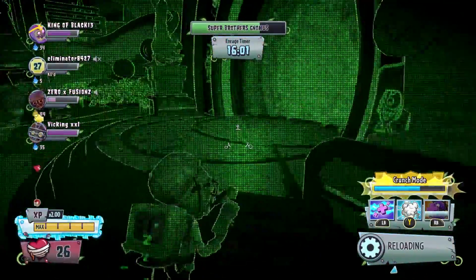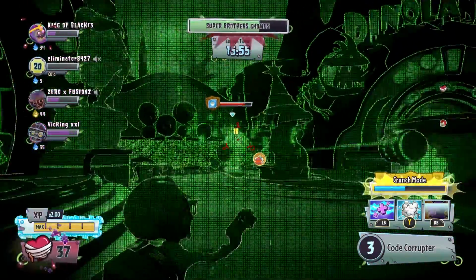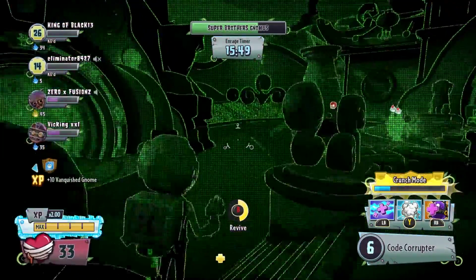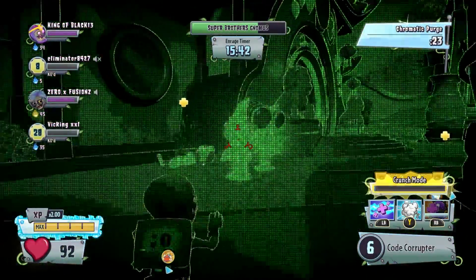26 health. Not good. Can't put any heal station down. I might as well just keep attacking as best as I can. Take these down as well. And they're changing already. They change so quickly. We need to try and defeat them as quickly as we possibly can.